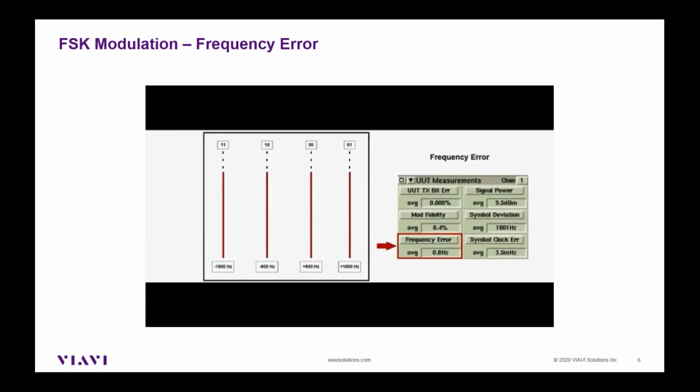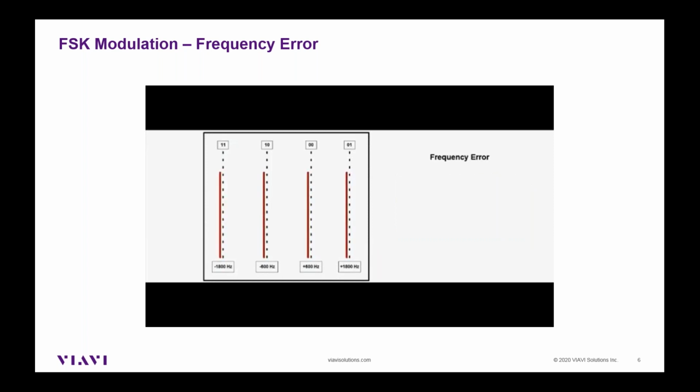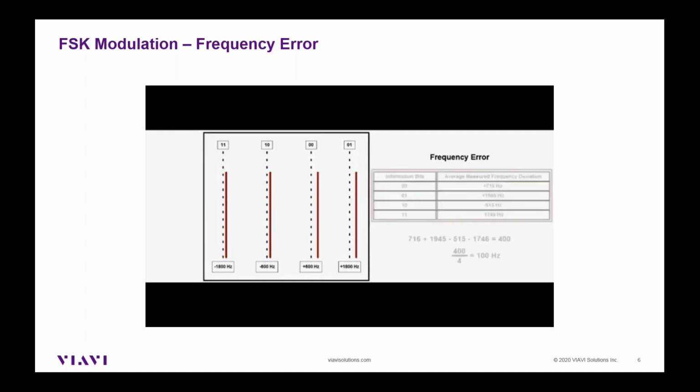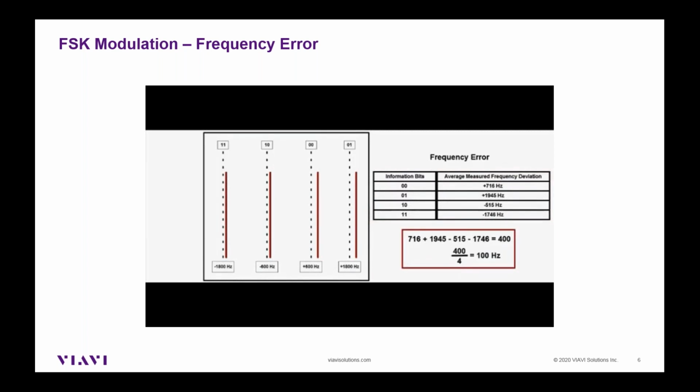Frequency error is a measurement that we're used to in both analog and digital systems. However, in digital systems, the measurement is done quite differently. In analog mode, we would just measure the carrier frequency, but it can't be done that way with digital signals. So we measure the frequency error of each symbol, sum those together and divide by 4 to come up with the actual frequency error. With a digital Project 25 signal and an analog service monitor, it's not going to give you the 0 hertz frequency error. It's going to gravitate to where the data is more prevalent.